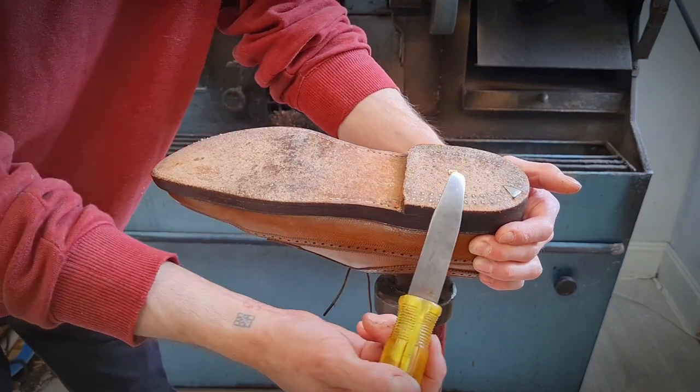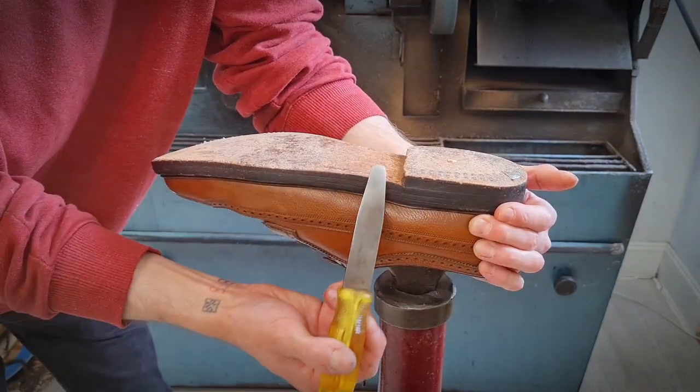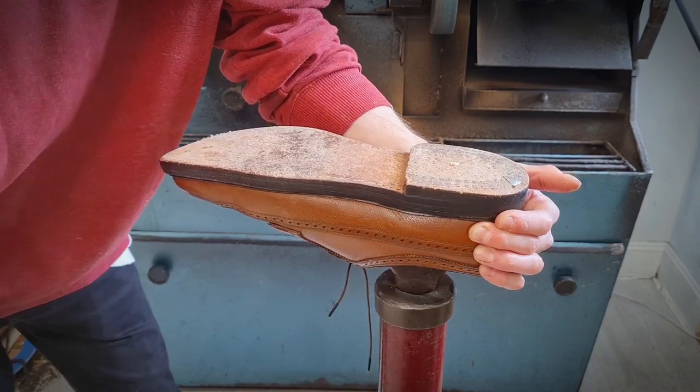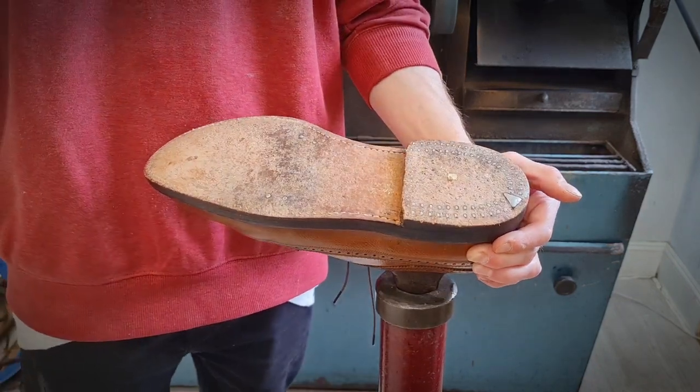So first off, we're going to be ripping off all this old stuff right down to the uppers. We're going to remove the welt, the soles, and the heels and the heel block. So let's get it done.